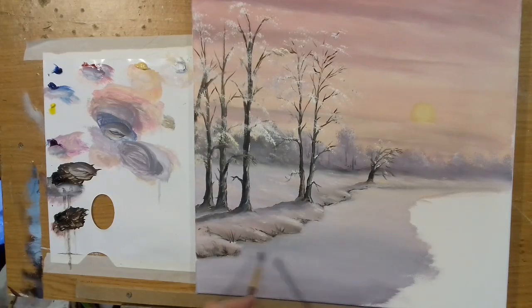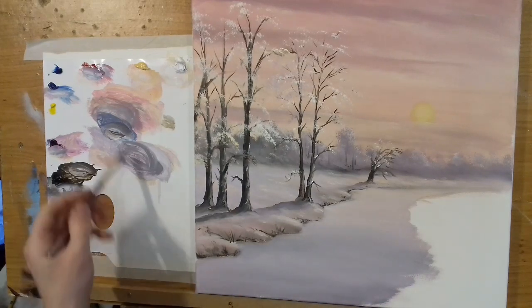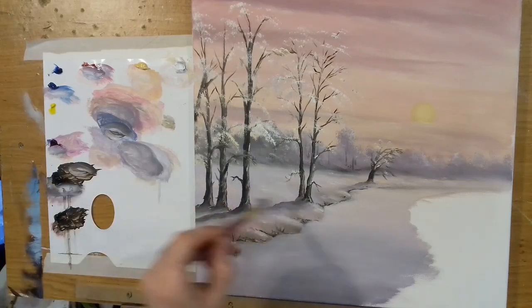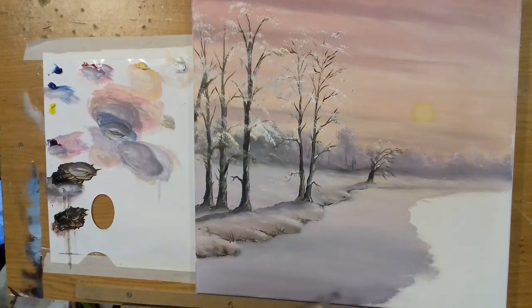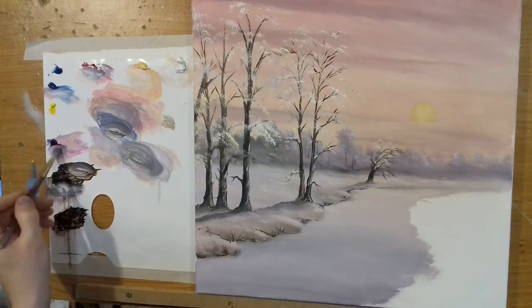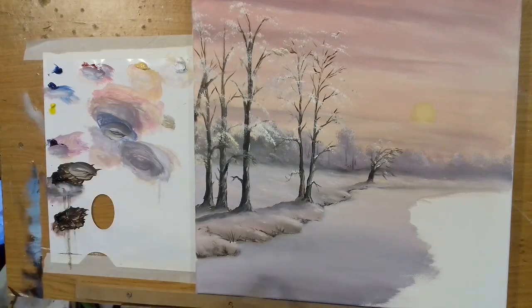I've got the river put in here now. I'll just add a little bit of black with some magenta — just to darken it as it comes towards us. It's reflecting all of these colors. A bit of lamp black, touch of magenta, and just pull that through. While this is still wet, I want to concentrate on some reflections, because I want to soften everything together when it's finished.